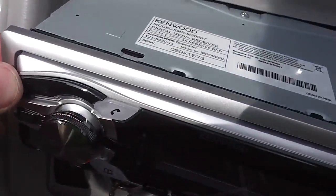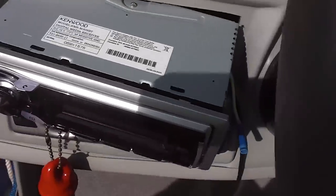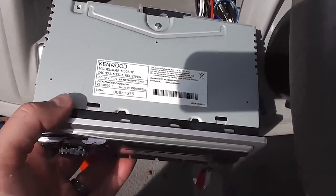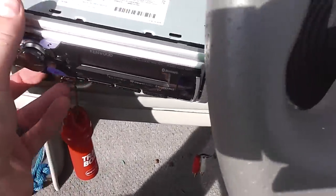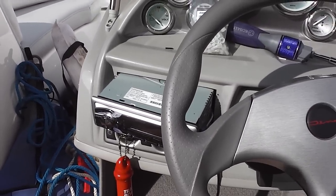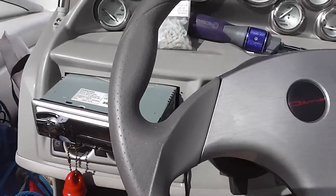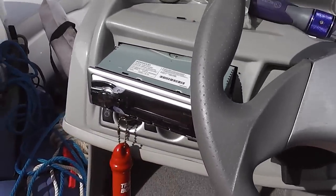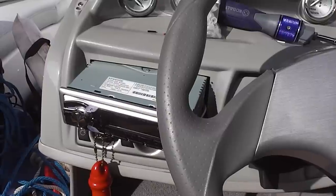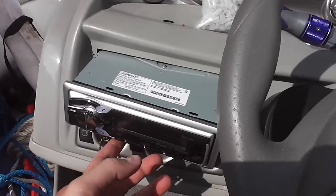Hey y'all, Captain Eyrex here and you can see I've got it working now — there was a brief delay before I made it work. There was a small variation between the Jensen and this Kenwood: it was the yellow wire, which is a 12-volt constant slash memory wire. I was able to fish around under the dash, find that wire, and wire it up, and now everything works. The next step — and it's a separate video so be sure to check it out — is installing the speakers and actually testing the audio. So that's how to replace a receiver in a Bayliner 185 boat.